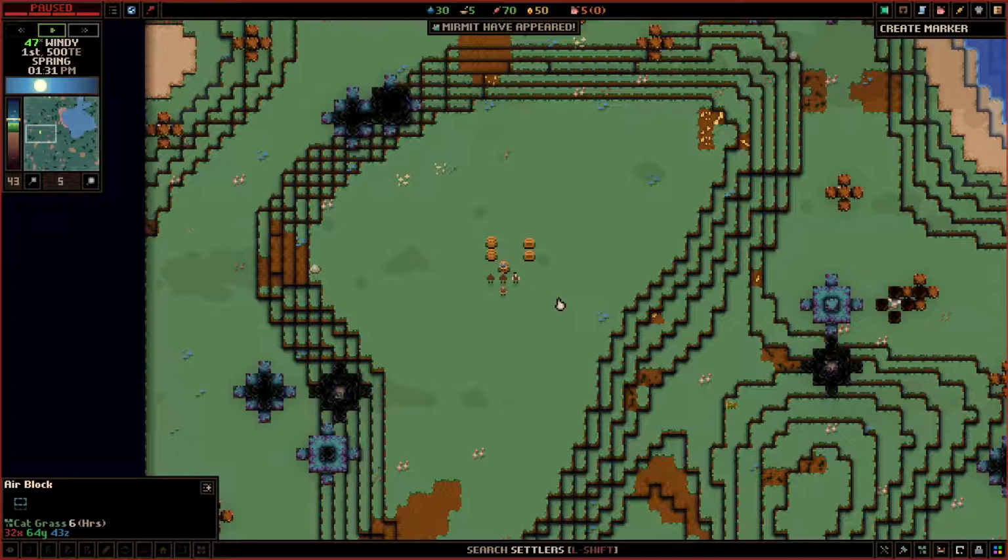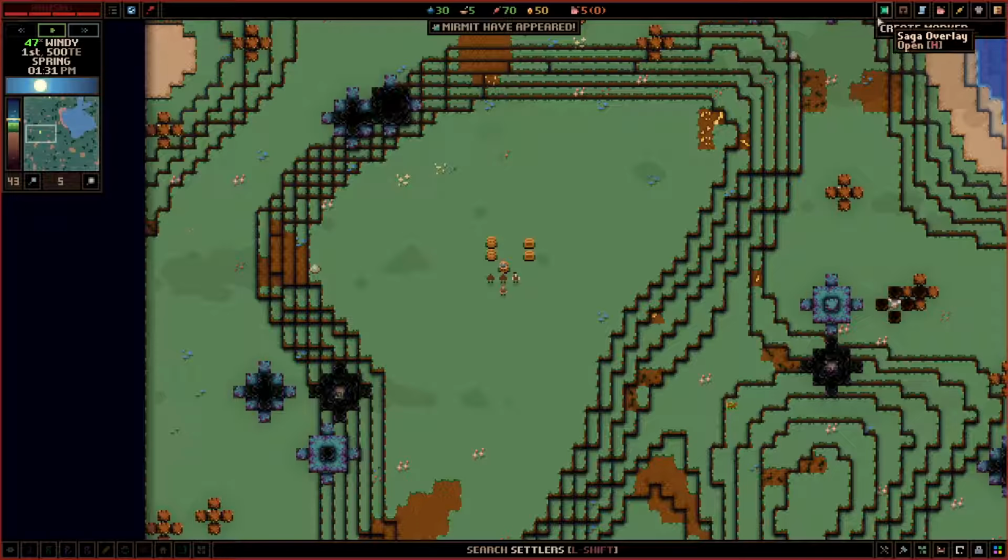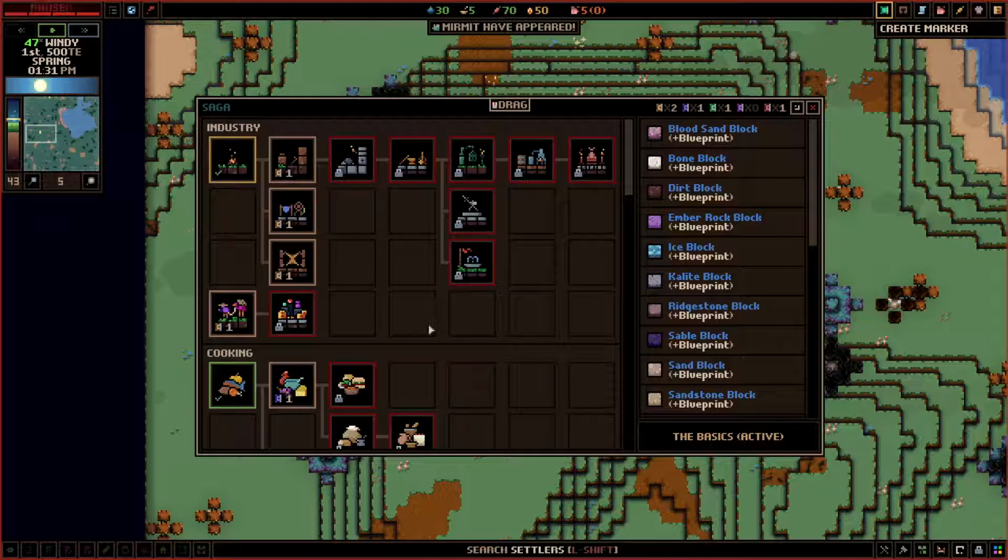So if you look up here, this will take you to the saga overlay up in the right hand corner of the screen here. The saga overlay is this book. You'll notice it has an H hotkey. So I'm going to just hit the H and it will bring up the saga overlay. And I spend these tomes that I have: tomes of industry, tomes of cooking, tomes of agriculture, and tomes of war. I spend these tomes to advance myself through the saga eras.